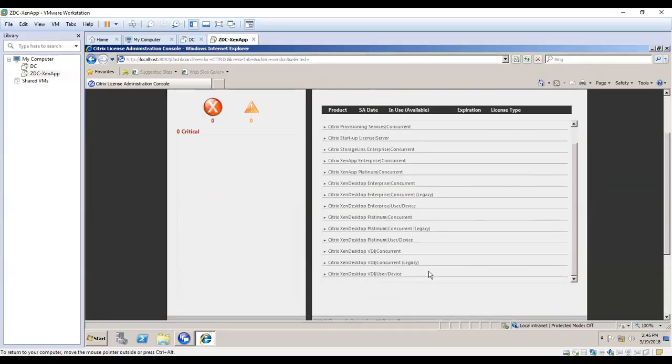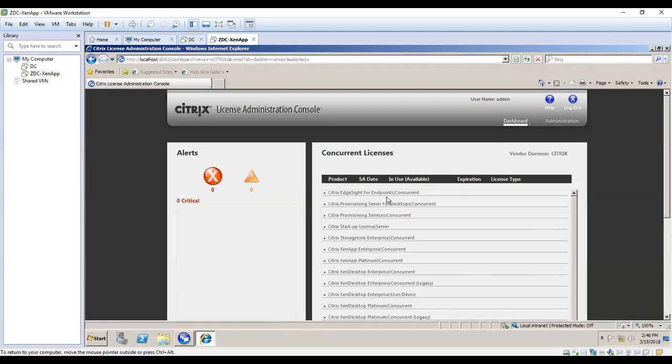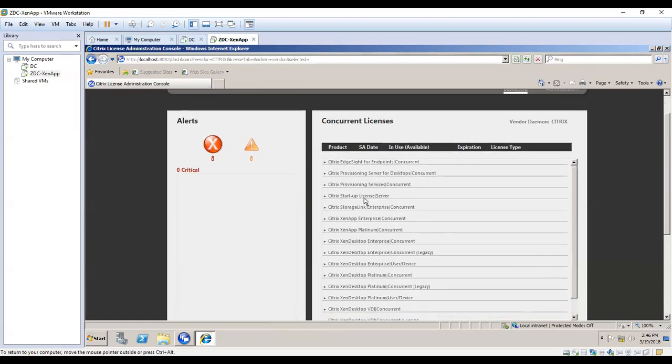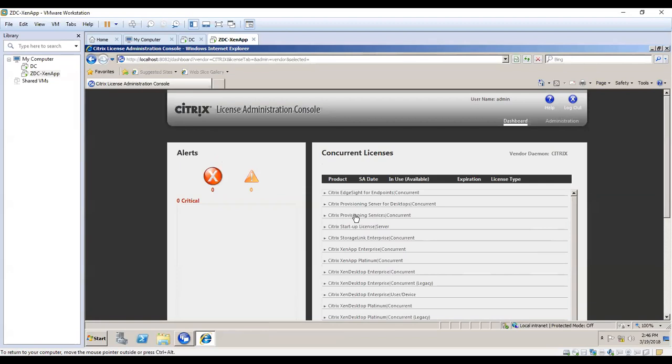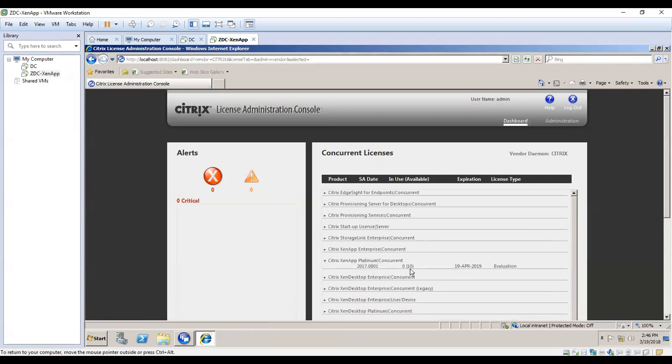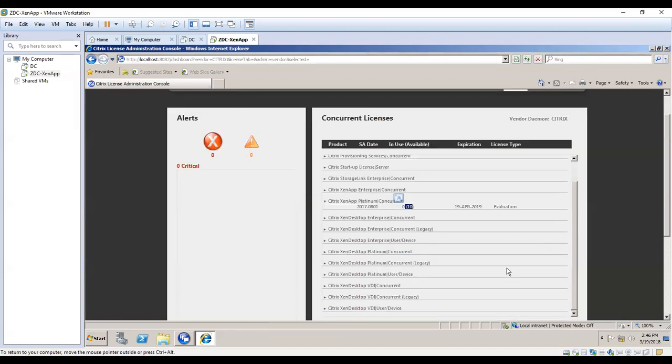Now we can see the available product licenses in our license dashboard console. We have licenses for Edge site and PVS provisioning server concurrent and everything. Now if you see XenApp, I have only 10 concurrent licenses. XenApp Platinum, I have only 10 concurrent licenses as evaluation. I have downloaded it like that, so that's how we can see only 10 licenses.